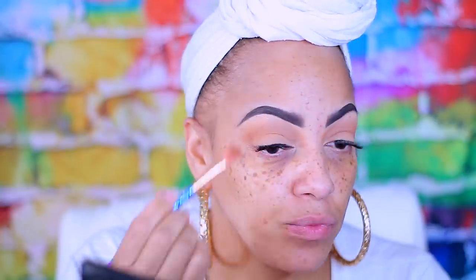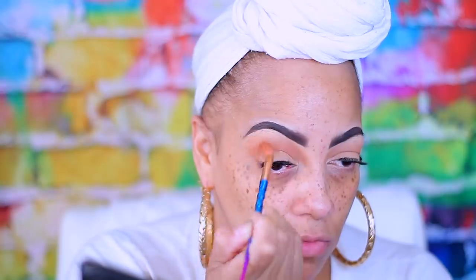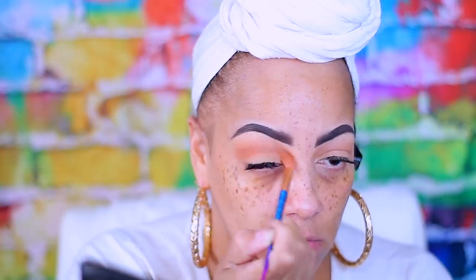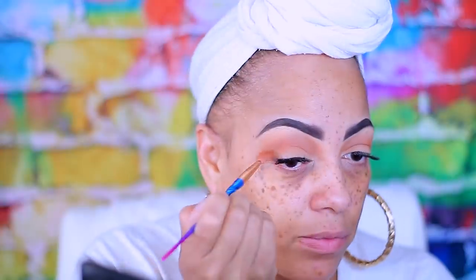I'm just going to take that color and sweep it into my crease. I'm not a beauty guru, I'm not a makeup artist — I just do what's good for me and that's about it. I'll link the colors below because Morphe has now labeled their eyeshadows in their palettes. This is the first one I've gotten that has the clear sheet with the names on it. I'm going to take these colors, blend them into my eyelid right over the first color and up a little bit.